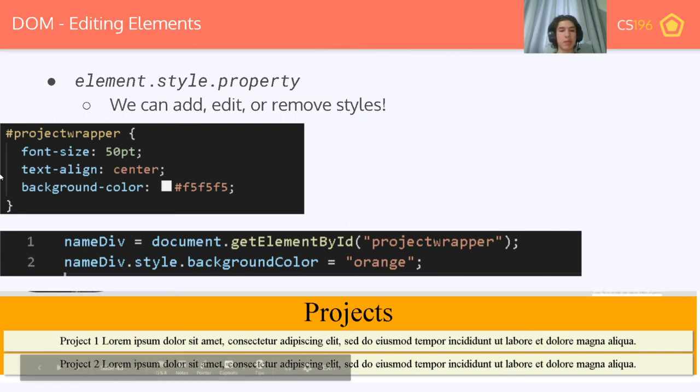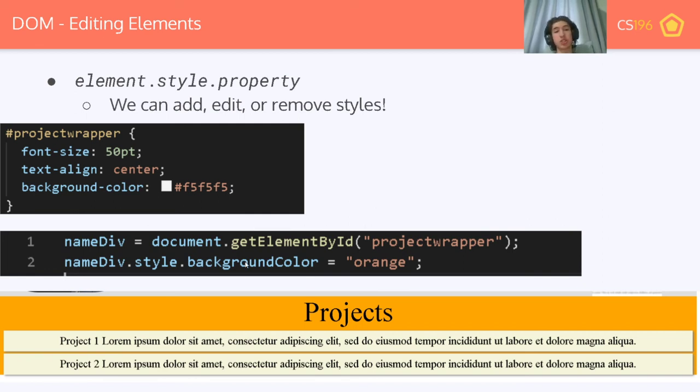So yeah, just keep that in mind. It can cause a lot of bugs if you don't catch it, but usually it'll throw you an error if you try to use this in JavaScript. Additionally, if you try to use this in CSS, it can cause some errors because it doesn't exist.